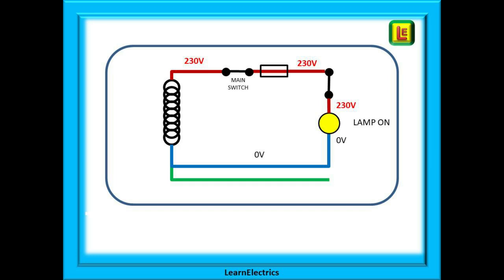Let's go back to a single pole main switch just switching the live terminal. With the main switch closed, 230 volts can flow through the circuit through the closed light switch and through the lamp. The lamp is on. Open the light switch and the lamp goes off. On the lamp side of the light switch the voltage is 0 volts. On the supply side of the light switch there is still 230 volts. It would be just the same if the main switch opened. The lamp would be off as 0 volts is present at the lamp. All that circuit is dead. But the supply side of the main switch remains energized.